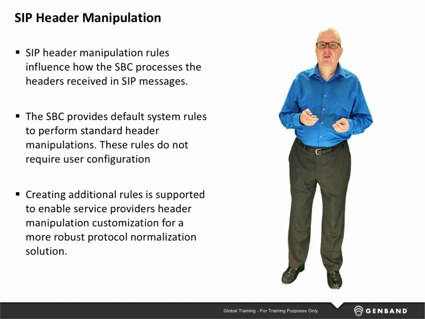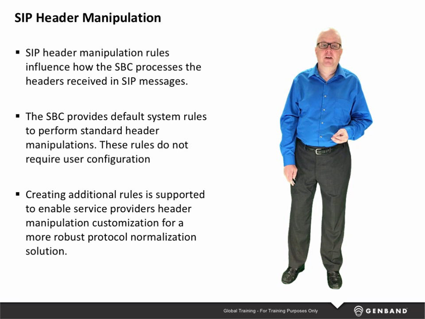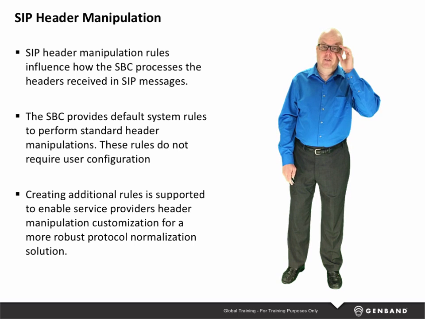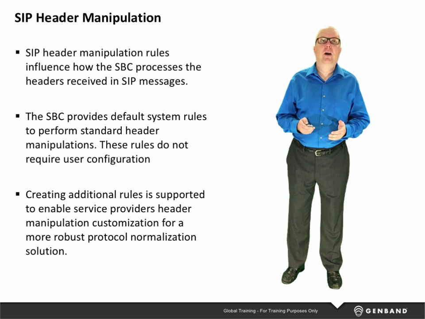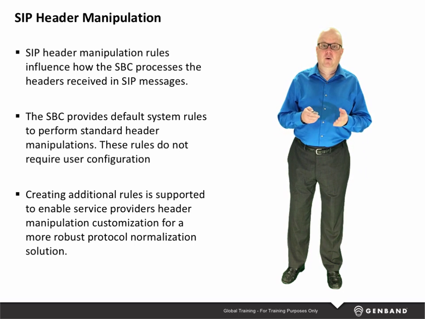The normalization is going to be controlled via rules. So you're going to create a rule saying, I want to do this manipulation or that manipulation. You could create rules for things like header manipulation. For example, you have a customer's device that's sending something in SIP that's not correct. It's not the way it needs to be for your network. And you keep talking to that customer and saying, hey, this is not coming in properly, can you fix it? And they keep going, no, we don't know how to do that. The SBC could be told to strip off this Nortel header and insert this Nortel header as an example to make something correct for your network.